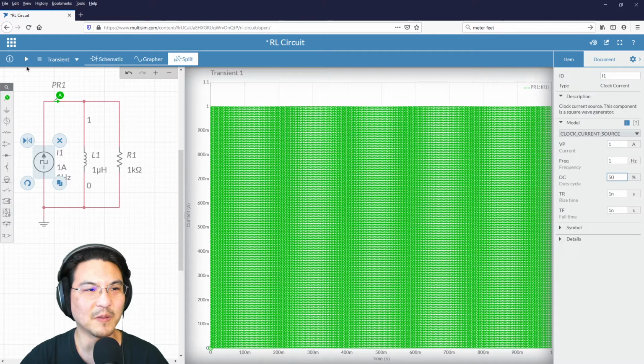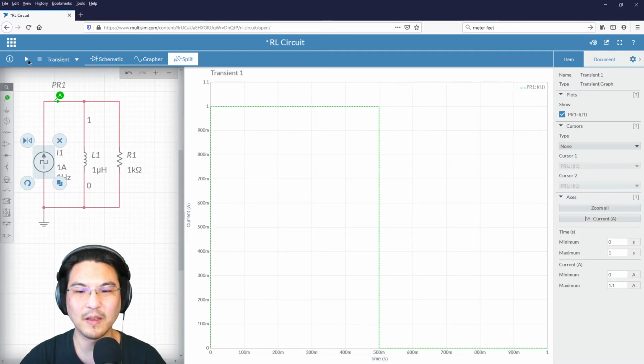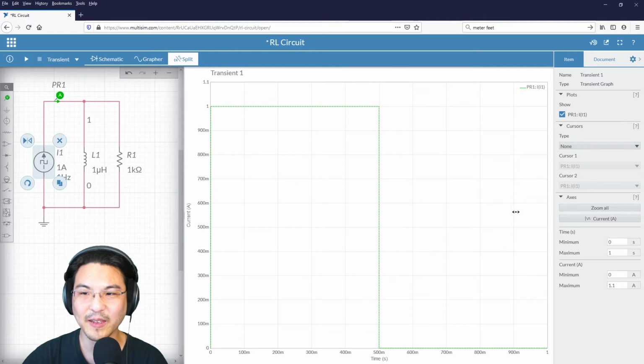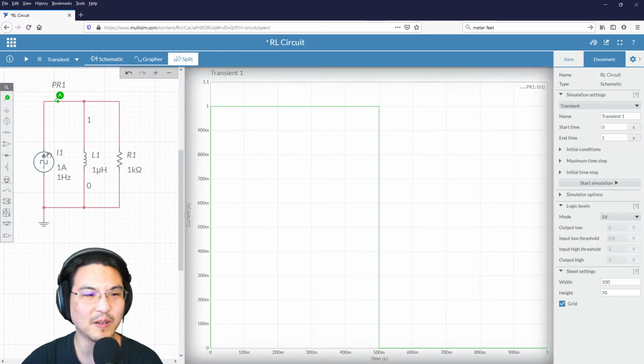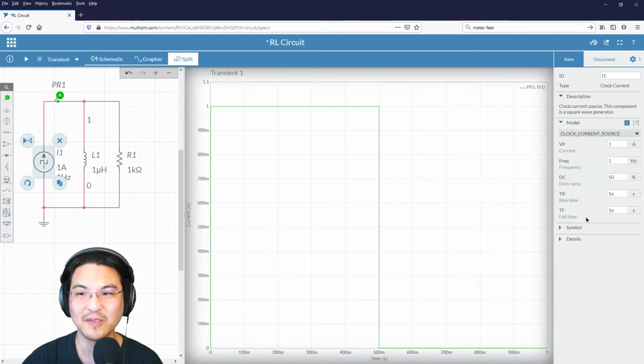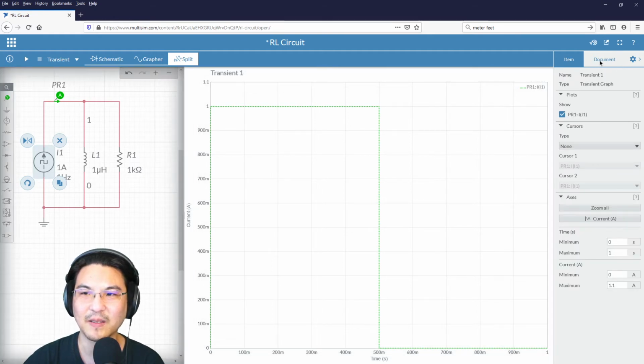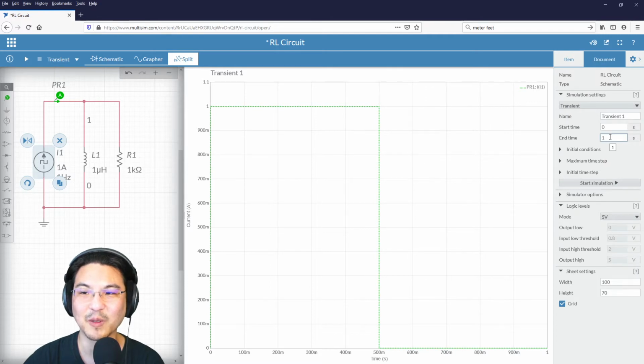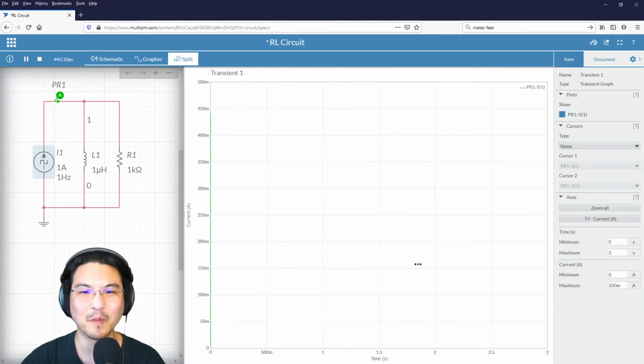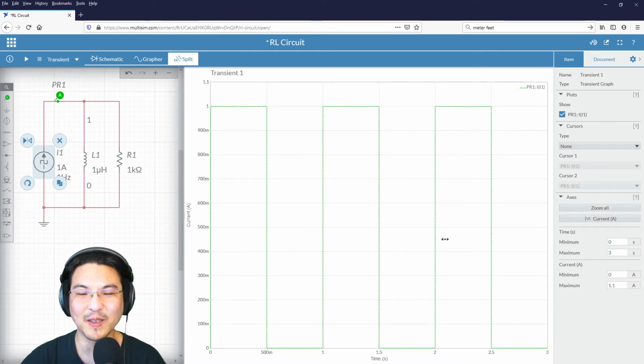Okay, so let me run this simulation. All right, so right now I have the current source running at 1 hertz right here. And then if I click document, I'm running the simulation for 1 second. So let's say I run the simulation for 3 seconds. Then I will expect to see 3 periods worth of that square wave.